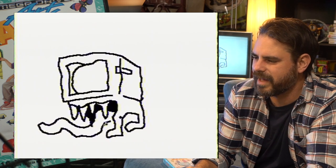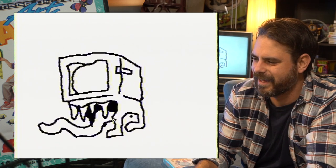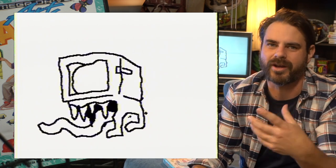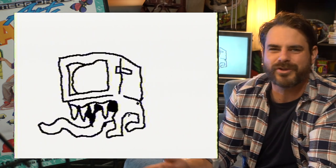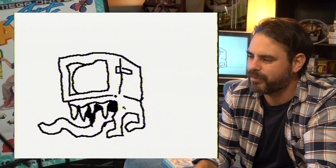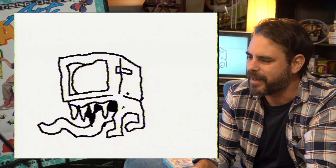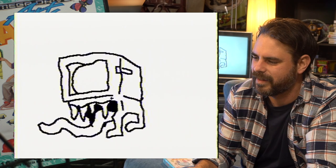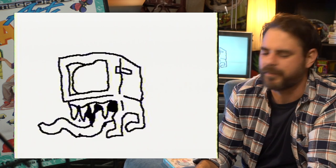So I'm kind of digging how this is coming out. It's not very often that I like something this early into the piece. Normally it takes a lot longer, when you start to put the colors in and actually see it come together and you think, hold on, I think I've actually got something here. But I'm feeling a lot more comfortable with this a lot earlier on, which is a bit of a weird feeling for me, especially after making so many of these. It doesn't happen often that things just feel like they're coming together well.